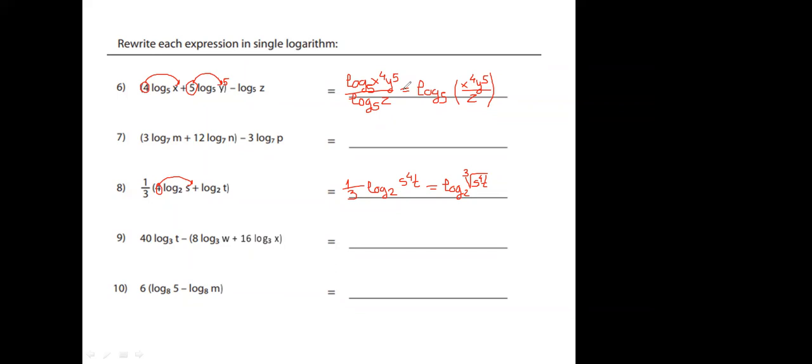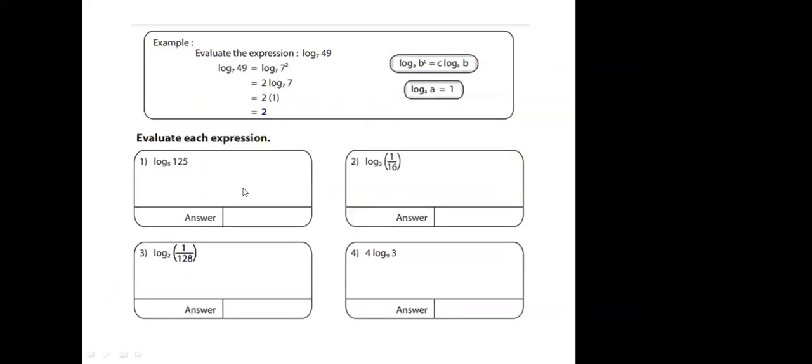Okay. So now we have another example of how the logarithms are connected and how we solve them. If we have logarithm 7 of 49, we write 49 as 7 squared. We can take the power up front, so it will be 2 times logarithm 7 of 7, and that is 1. Here we have other examples: 125, we can write as 5 to the degree 3. 1 over 16, I can write as a power of 2.